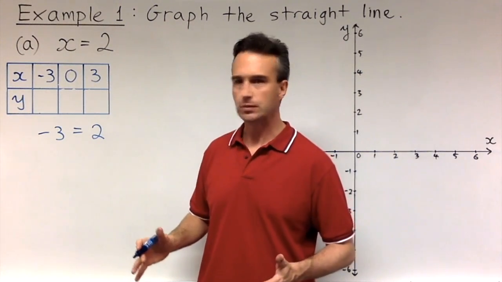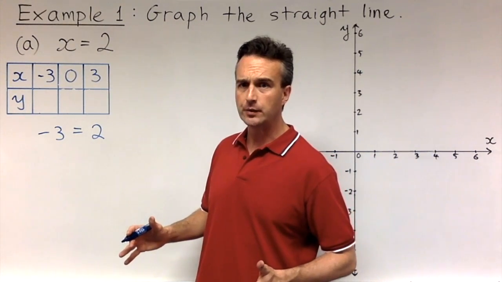-3 equals 2. What? I think we have a problem here. Well, a table actually won't work in this case because the equation has no y in it, so it can't be written in function form. This particular equation is actually not even a function. But we'll talk more about what a function actually is another time.